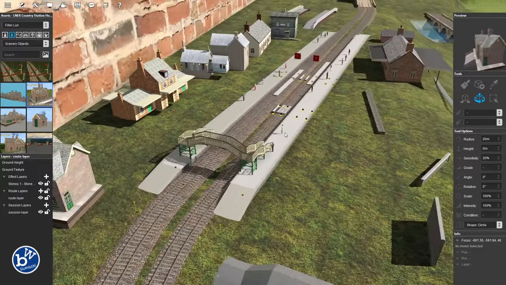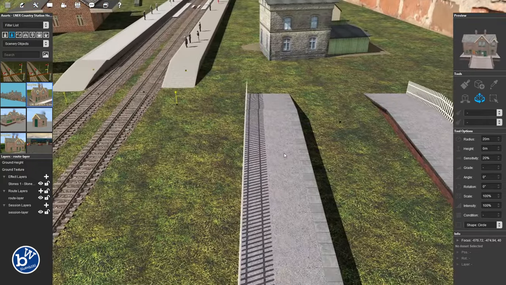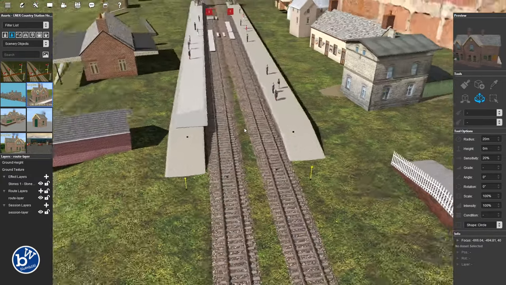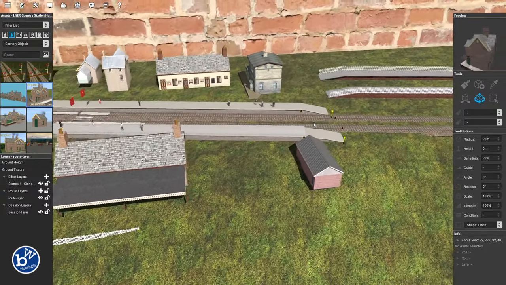I think that would work fine, but are we going to replace this? I think we are going to replace this. If we look at the textures of this one, they're quite similar, but it means I'd have to put a fence in myself. I've got the fence here. Not that hard to do.